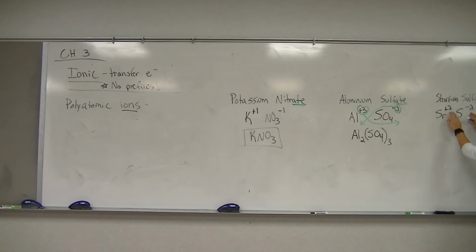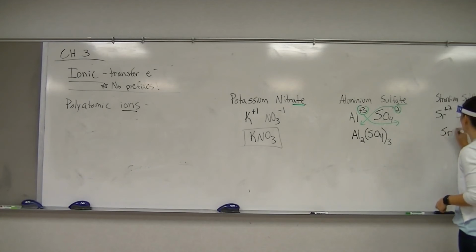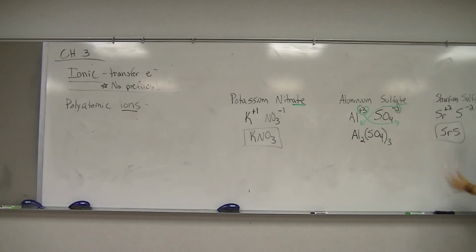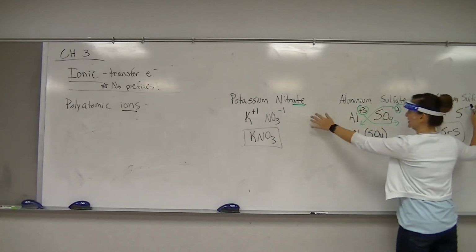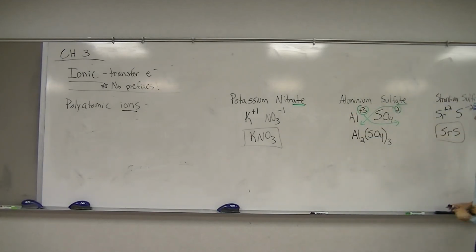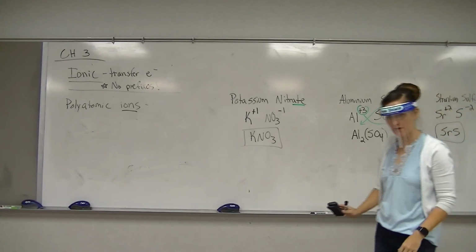So this was an easy one too, because the charges cancel without having to add more ions to either side, so it's just SrS. Kind of a weird looking chemical formula. But I just wanted to do this one so that you notice the difference, because they're not always going to tell you, hey, there's a polyatomic in here. They'll just say, name this ionic compound. And so you'll need to figure out, based off of the endings, if there's a polyatomic or not, so that you can look in the right place, get off on the right foot.